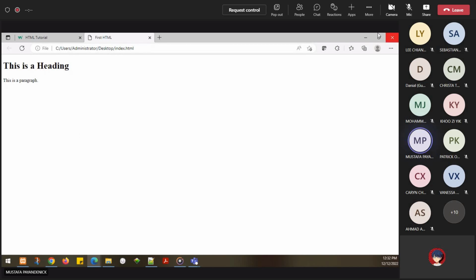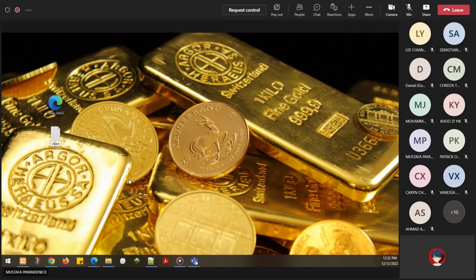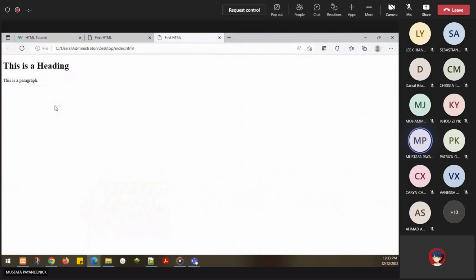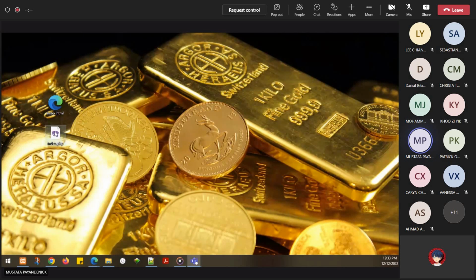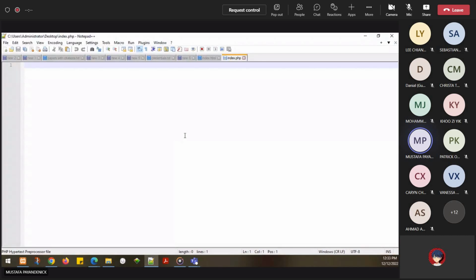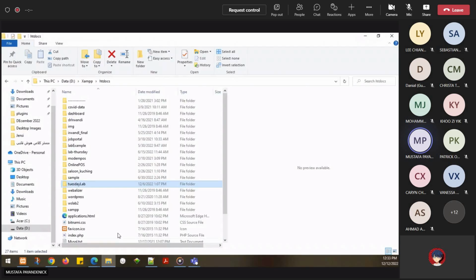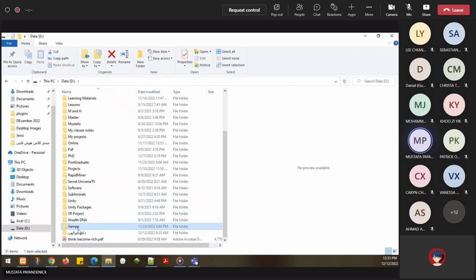But for PHP, as an example, if I have a PHP file, I put the same name, index.php. Okay. I cannot run it just directly. If I double click on this one, this is an HTML file, so I can see it. But for a PHP file, if I run this one, the compiler will open, and this is empty. How to run a PHP file? For a PHP file, you must go to your local server. For me, for example, I use XAMPP. Some of you may use the XAMPP server. I just explain on XAMPP.